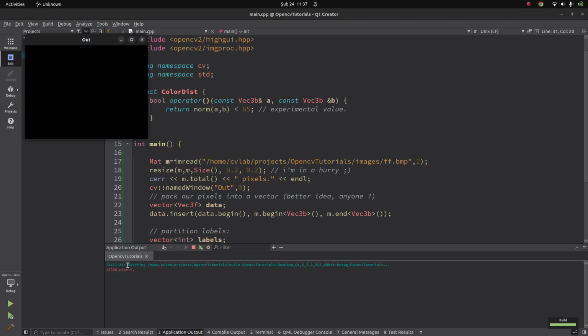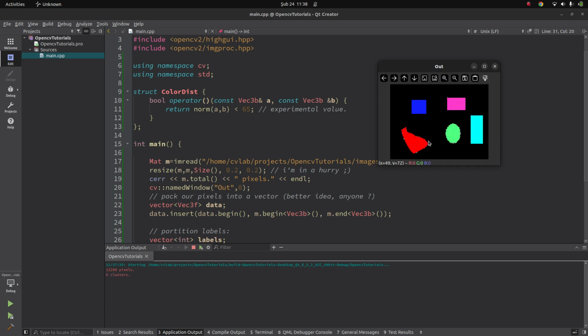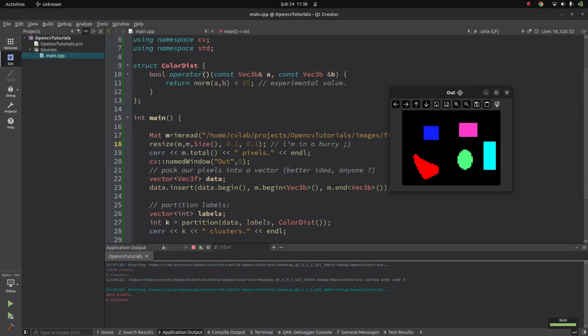We are dealing with approximately 12,000 pixels, so maybe I want to decrease this, because even this resize is taking a really long time. Let's see the first output, with 65 given. I'm expecting how many clusters inside the image. Okay, it says 6 clusters. Normally you see 5 shapes, but the background is also a cluster, so this black color is also a class. So 1 the background, 2, 3, 4, 5 and 6 clusters. So the experimental value the author tried is correct. I want to decrease the image size because it's taking really long, so it will deal with fewer pixel values now. Okay, again it gives the same cluster count, so there is no problem.